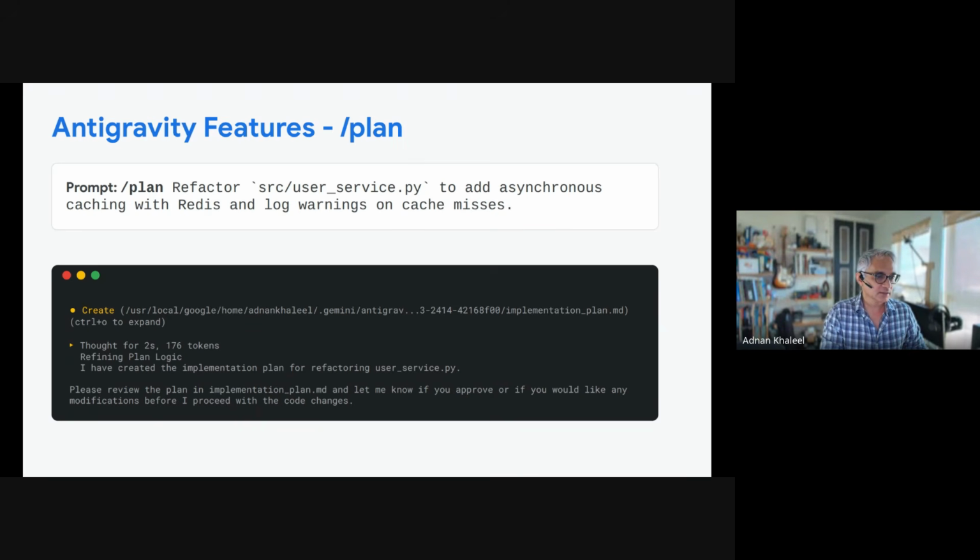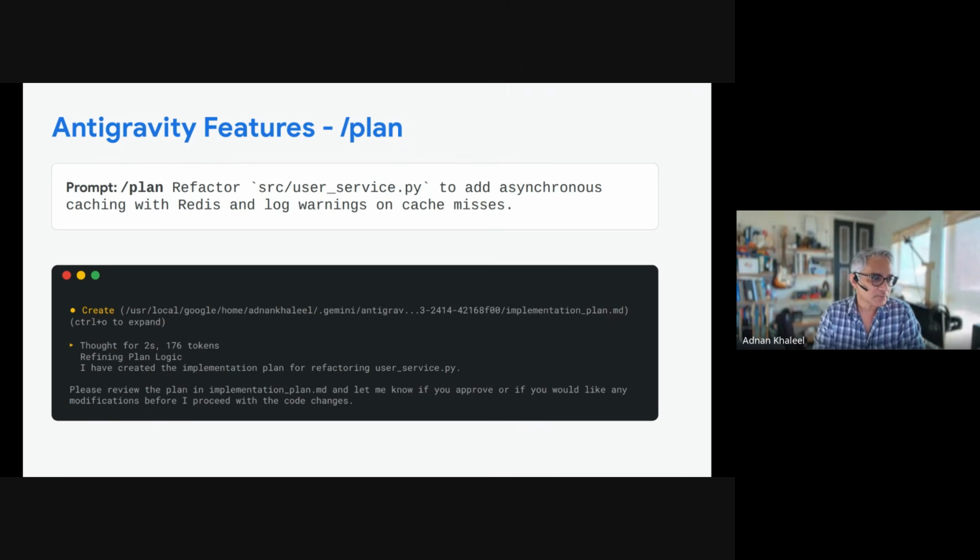So the first command I want to familiarize all of you with is /plan. What /plan does is it creates a plan. Now we know Antigravity does this anyway, but you can ask it to explicitly break up its entire autonomous capability into a few different things. One is the plan. There's another one which we'll call goal, and then there are a few others, and we'll go through that as it's doing this.